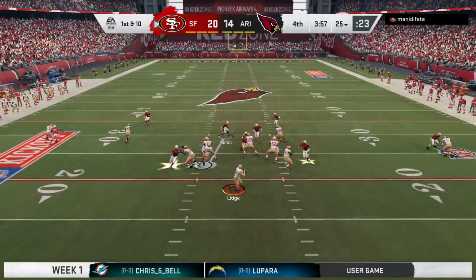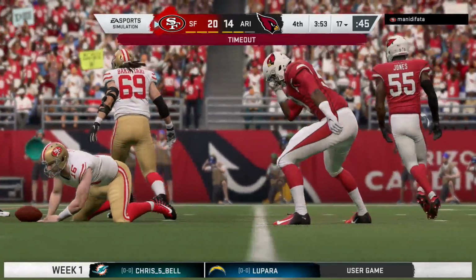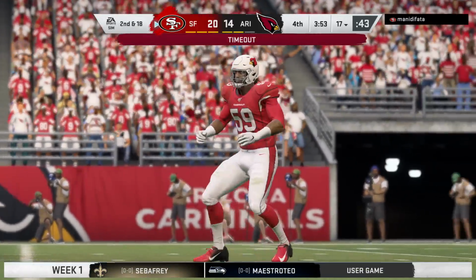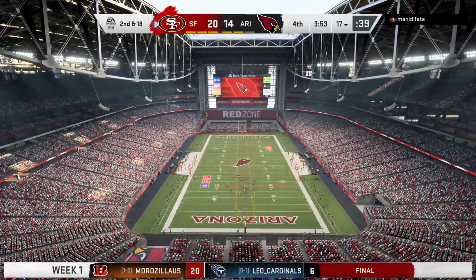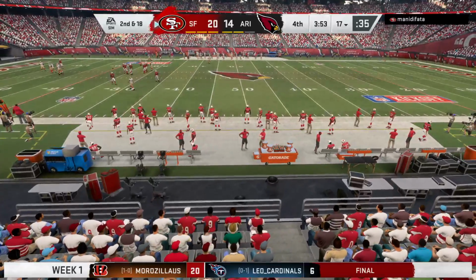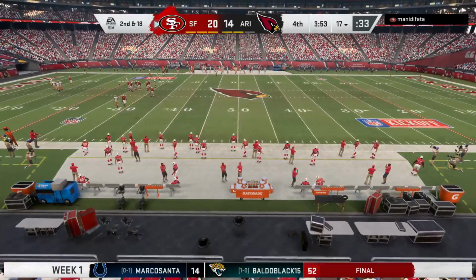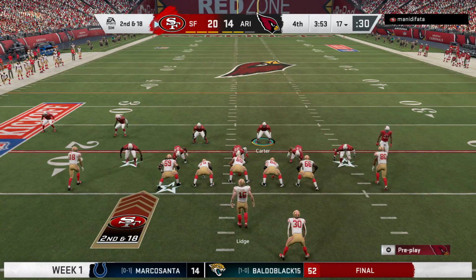It certainly does, and that means the playbook is still wide open. Pressure comes, and the Cardinals bring him down. The Cardinals going to use the first of their timeouts. It's just their first. They'll be down to 2 remaining as we step aside here in the fourth quarter. Under 4 to go now as they come up on second down.